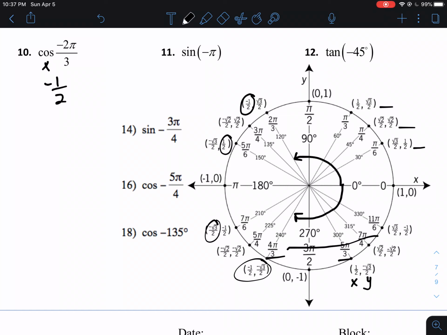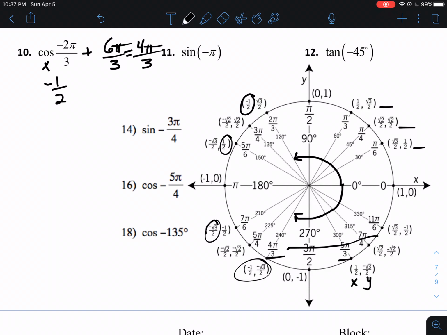And there's your answer. The other thing you can do is you can use what we talked about in section 9.2 when we talked about coterminal angles to find a coterminal angle with negative 2 pi over 3. In other words, if we add 2 pi, and in this case 2 pi you would probably want to write as 6 pi over 3, then negative 2 pi over 3 plus 6 pi over 3 is 4 pi over 3, and there's that same angle that we were looking at just a moment ago.